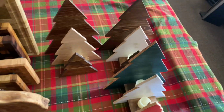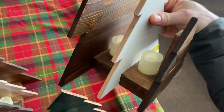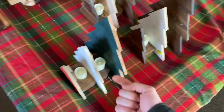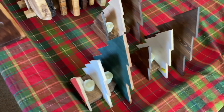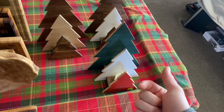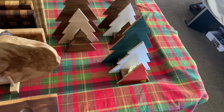Here's some little 3-tier trees. Made these out of cedar, so just a 3-tier Christmas tree, with a 1.5-inch Forstner drilled out. I'm trying to come up with a different lighting source, that way I can get the light up higher so you can really see the reflection of the trees, but that's in the works. I'm trying to find an acrylic tube and then just put a light inside of that, so basically like a lightsaber. So Han Solo trees.